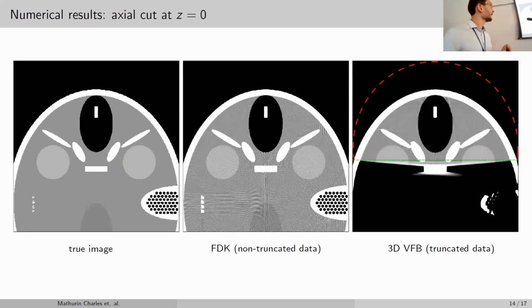Here in the midplane, we again have an accurate reconstruction in the region of interest. We can see that the resolution seems different, and in fact, the result with our formula seems smoother. This can be explained because we use several interpolation steps which add smoothing, which is not the case for the FDK.